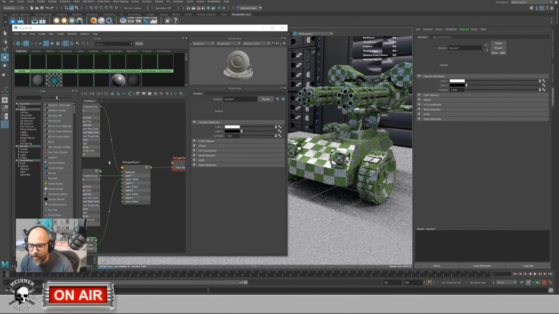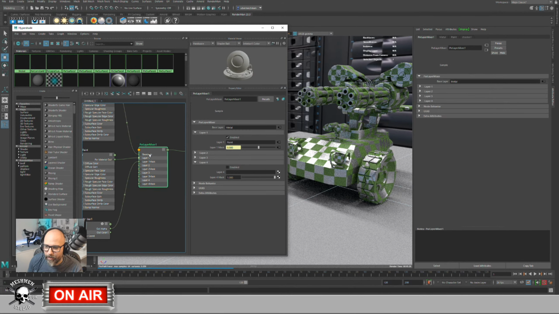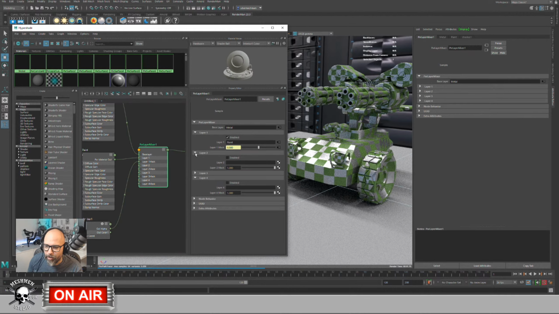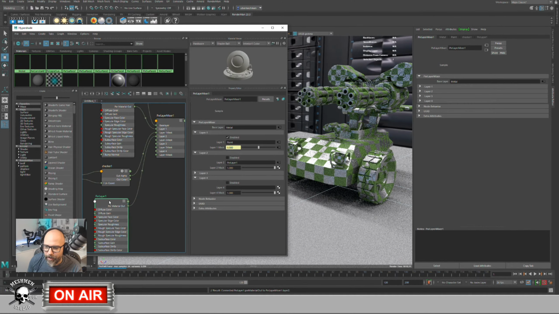So that's another way. And then you can start to maybe add another layer on top of this if you want to. Let's say that you want to add another layer here. Create pixel layer. You see here now we have another layer.